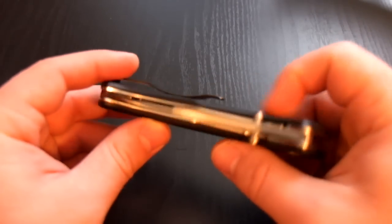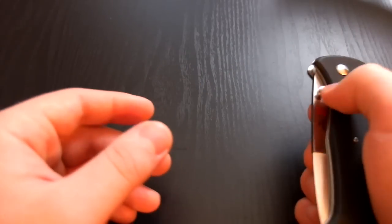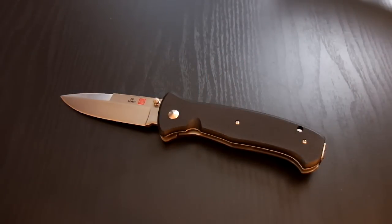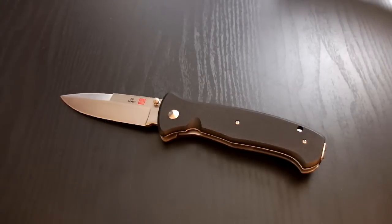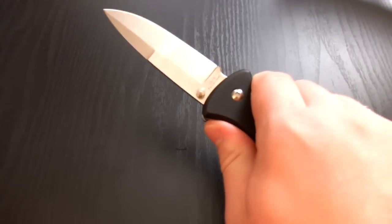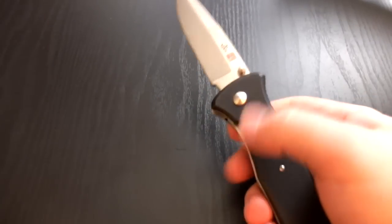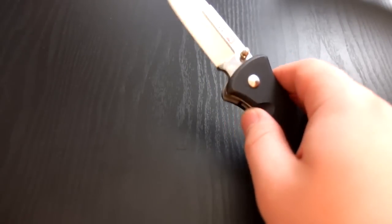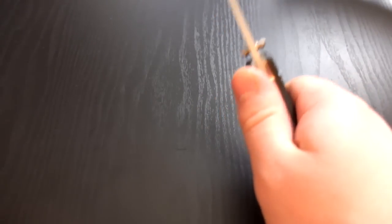It's got a nice deep carry black pocket clip, which carries really nicely. Overall, it's got G10 handles with a really fine texture that I don't like. But overall it's just a very plainly designed knife, which I know attracts a lot of people to it because people don't like flashy knives all the time. This is a good option if you're looking for something that's not overly stated — just sort of subdued. You've got your silver blade and your black handles. There's no jimping on this thing, just a nice ramp on both sides of the handle here, which gives you a nice, secure grip. The handle's got a nice grip — it's pretty thick and again pretty heavy, but it's not a bad grip.